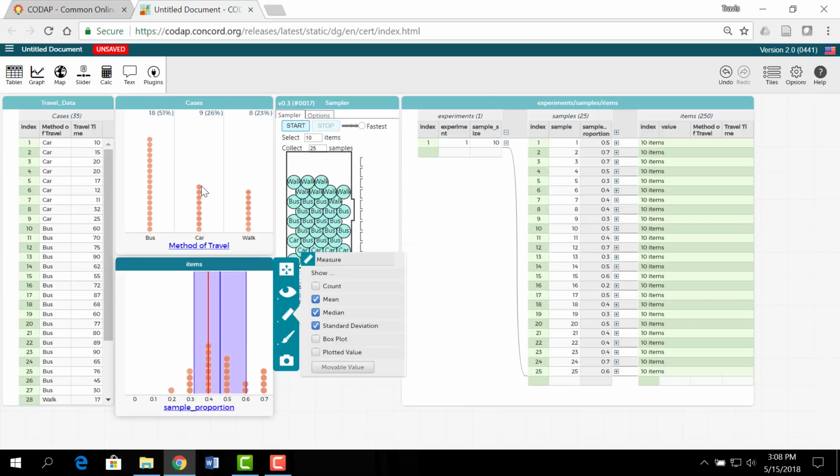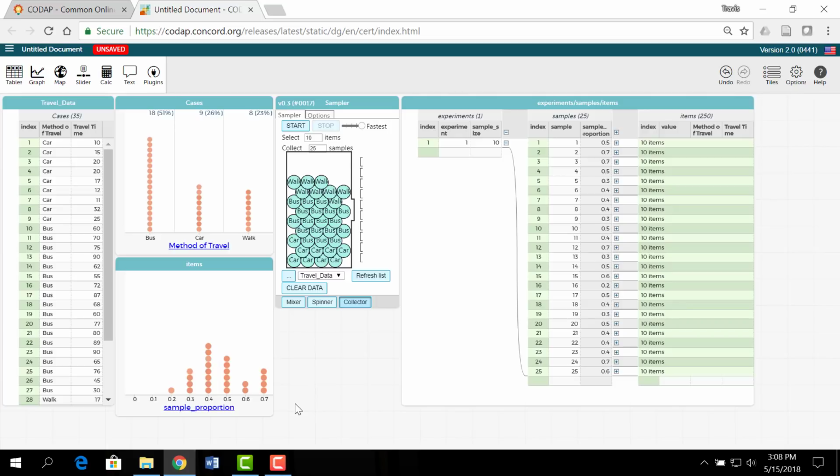And so up here in the original distribution, a single point represents a single individual and their answer to the question of what their main method of travel to school was, versus in my sampling distribution, a single point represents the proportion of 10 individuals that reported riding the bus. And so we can now look at this from a quantitative perspective. Notice too, we can also start to talk about what's the shape of this distribution. So we're starting to see a relatively symmetric distribution with the center around what our original proportion was.